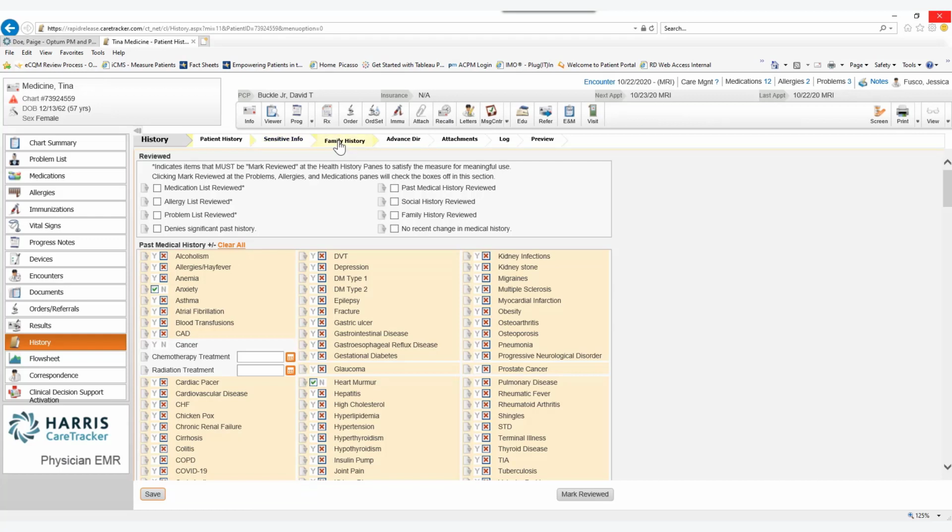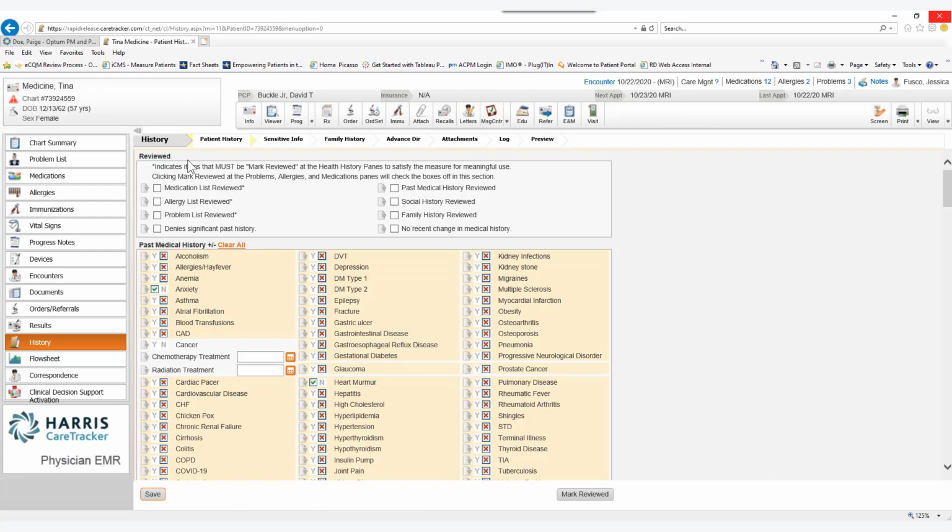You have the ability to document family history, mother, father, sister, brother, and you can get detailed with that as well. You could actually name each relative if need be. Advanced directive, any attachments, and again, there's a log here, so it shows every time that this has been accessed, what has been entered, and what has not.